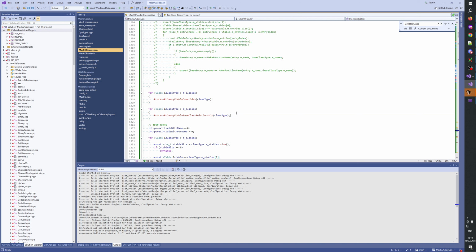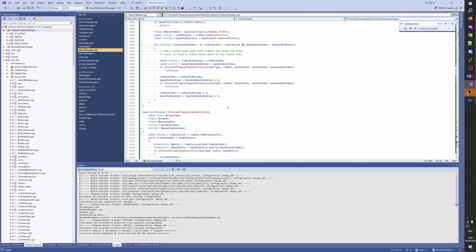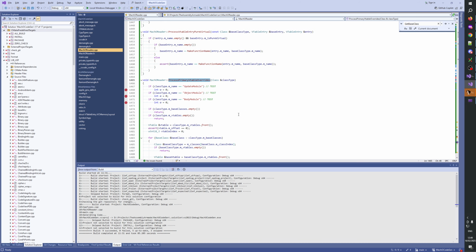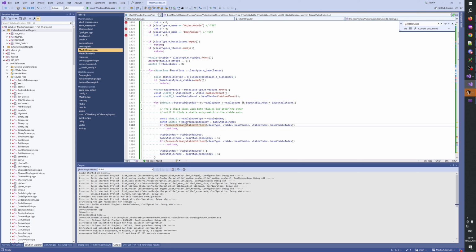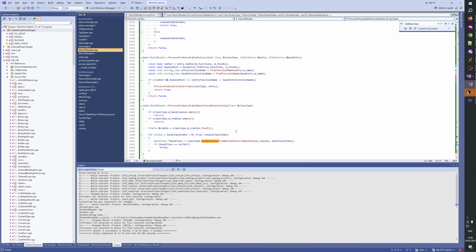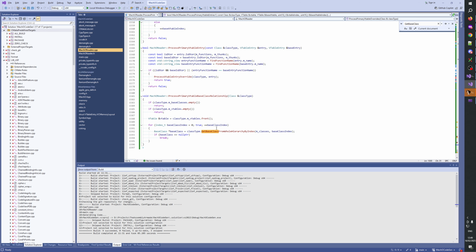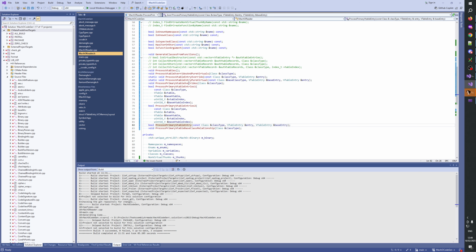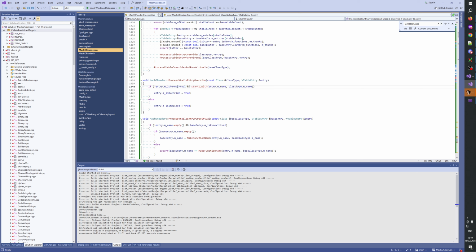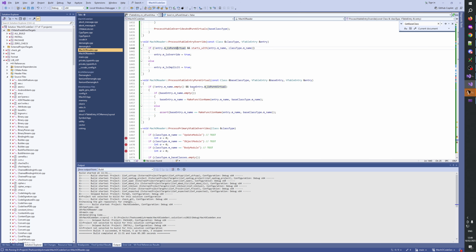I was thinking that maybe in the parsing we should also maybe here, if not is pure virtual, base is pure virtual.